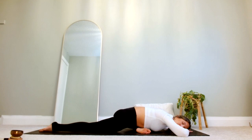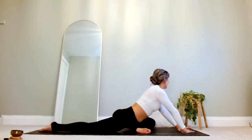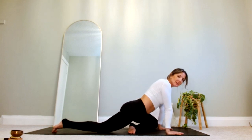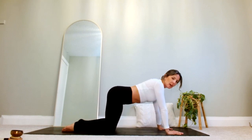A deep breath in. And exhale. And out. Two more deep breaths here. When you're ready, coming up slowly at your pace, just coming back into that child's pose here.